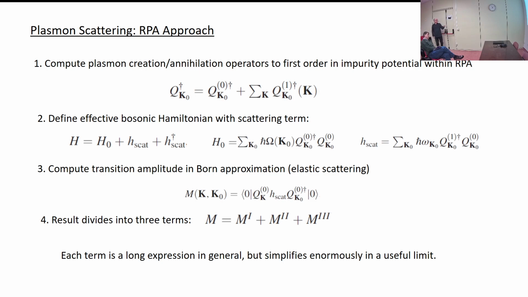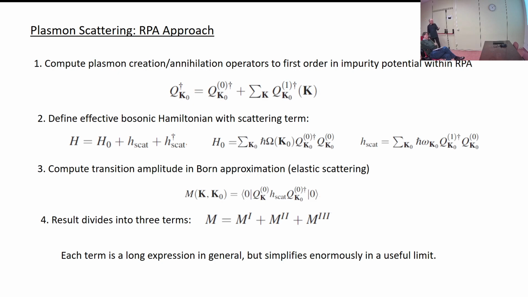But now if I have an impurity potential, there's going to be a correction to first order in the impurity potential to this raising operator, in which if we have an incoming wave vector k0, we can now scatter into any of the other wave vectors. Okay. And so now we could write down an effective bosonic Hamiltonian for the system, Q dagger K0, Q dagger K0 summed over the K0s. But now we see that we're going to get some mixing of different momenta through the Q1, so possibly scattering into other momenta, even in our simple bosonic Hamiltonian. And we can now treat this as our scattering Hamiltonian.